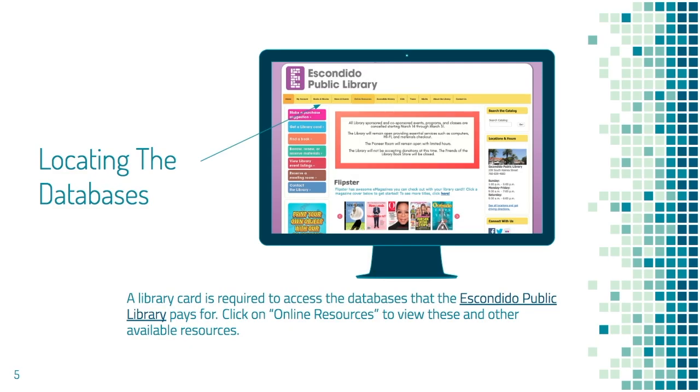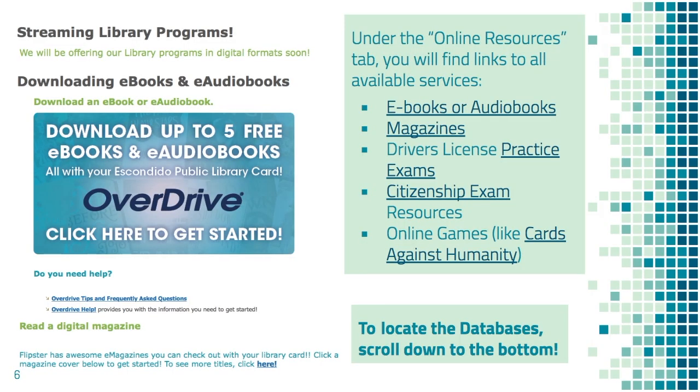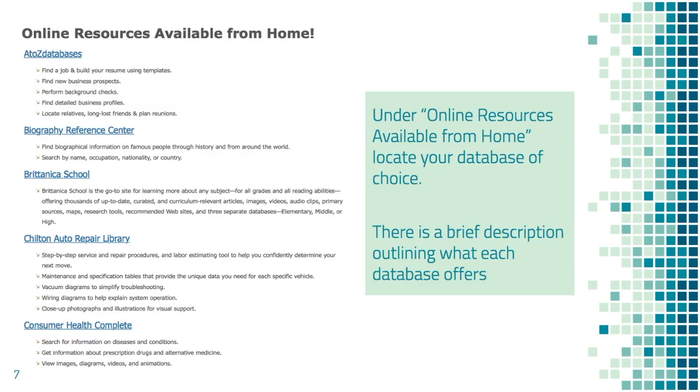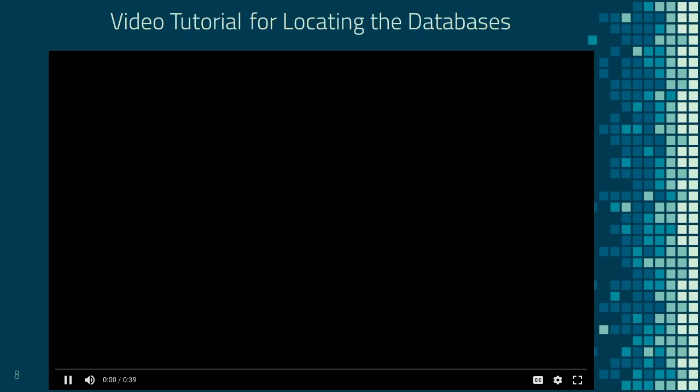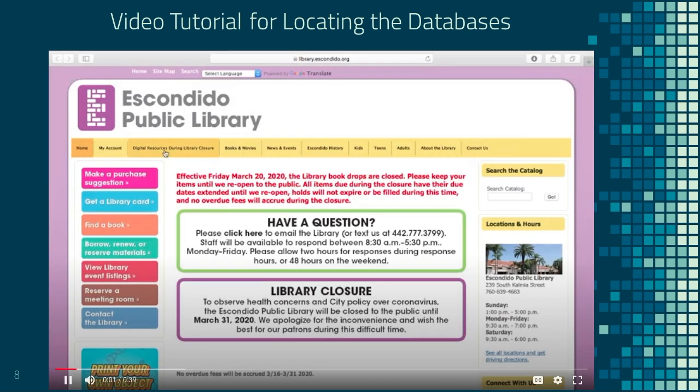Start by logging onto the library's home page. Then click on Online Resources. You will find links to all the available resources, but scroll down to the bottom to find the databases. Here you will see all your options. Here is a brief tutorial that is also available in Spanish.